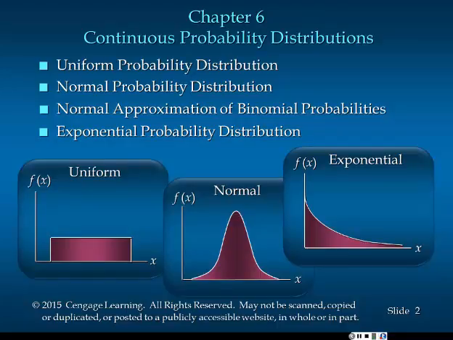The uniform clearly goes with the other uniform distribution. The normal distribution is actually an approximation of the binomial distribution. If you were to take it out, it would be really, really big. And then the exponential distribution is closely related to the Poisson distribution. Hypergeometric doesn't have a continuous version.